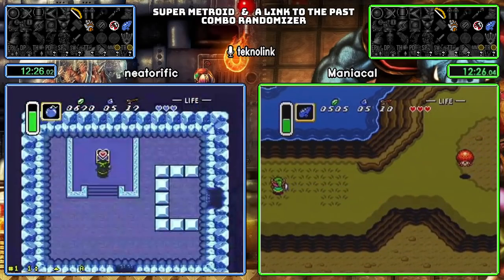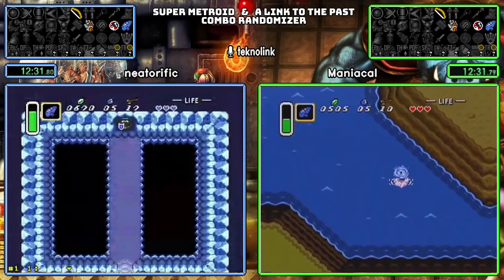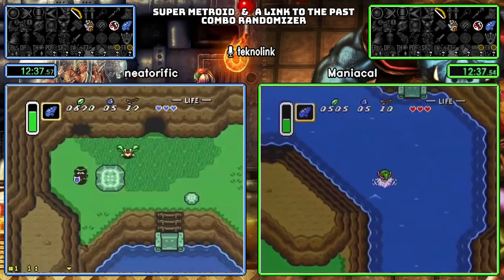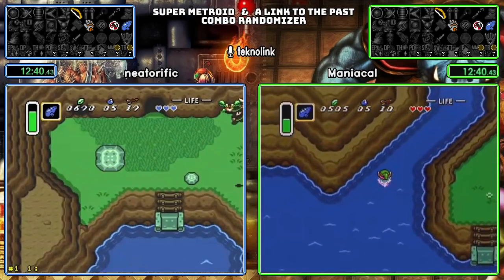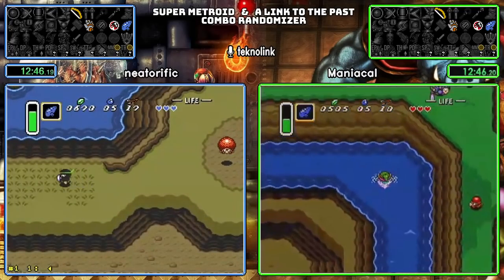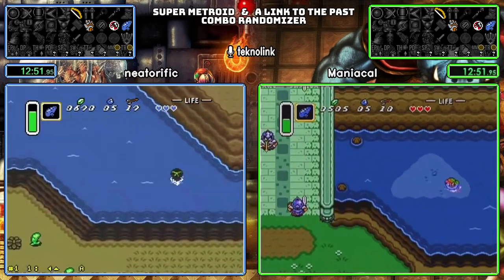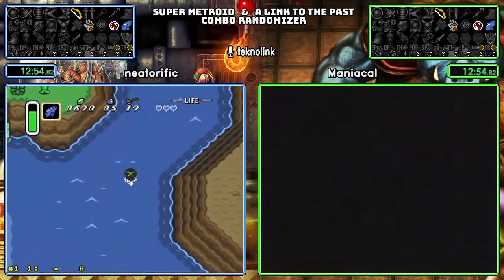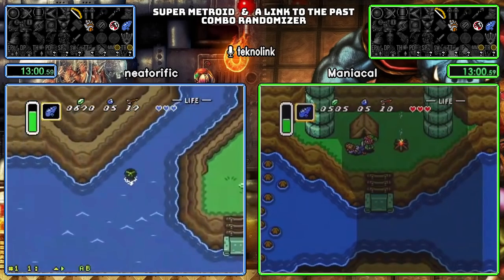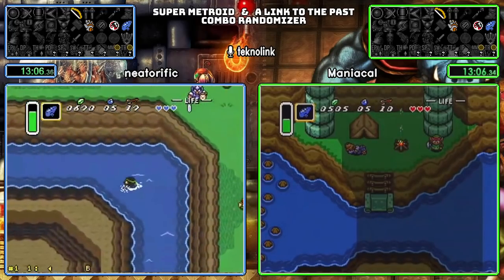Maniacal now setting up for the fake flipper. It's a nice glitch which allows you to swim without the flippers. I would not be surprised if Maniacal goes and checks out the man on the bridge as well, to see what that one is holding. The last couple of seeds that I've been rolling had either Moonpearl or Mirror on the bridge, so let's find out what it has today. It can't be the Moonpearl, they already have that. And it is the mirror.